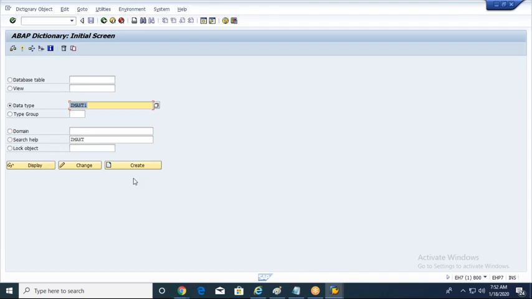Our requirement is we need to build a UI5 Fiori app, and in that UI5 Fiori app, we need to display multiple customers' data in a table UI element based on country, based on some input, and also at the same time we should create customer data, update customer data, delete customer data.